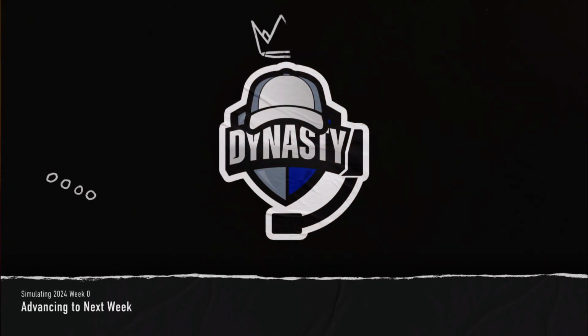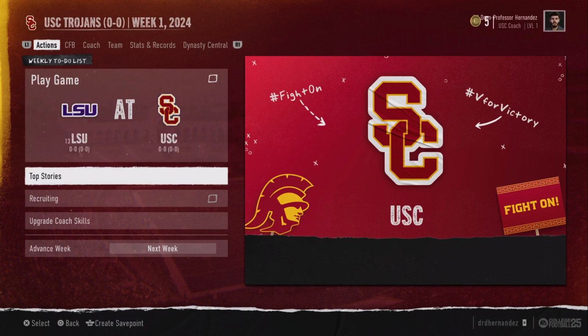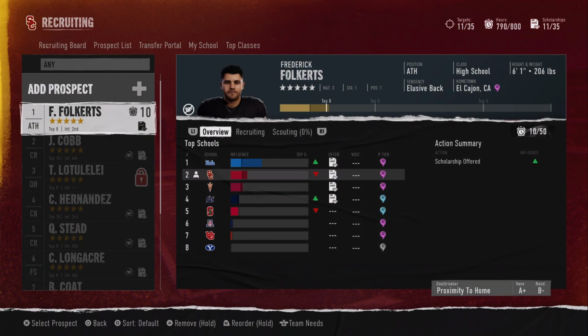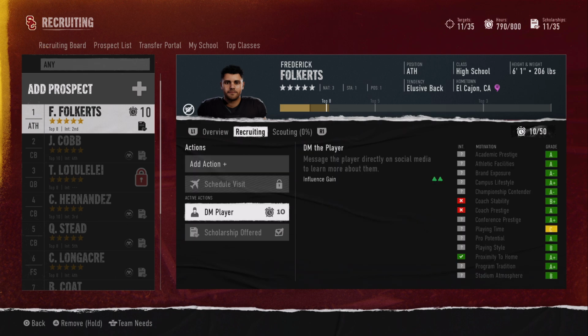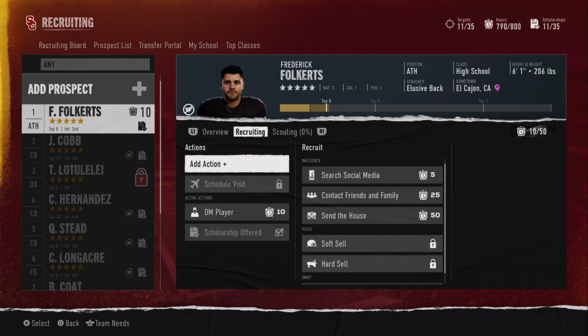Next week is the LSU week, so we're going to play LSU in Vegas, which is not going to be an easy game. I think they're ranked higher. So we might have lost some of these guys. Okay, he doesn't care. Let's go after this guy. Let's send the house.